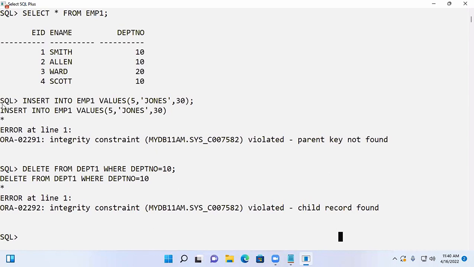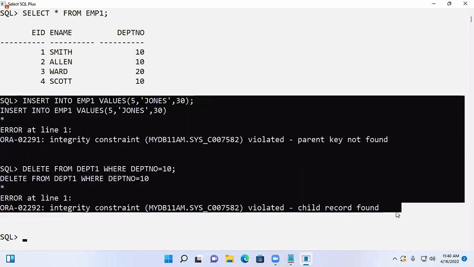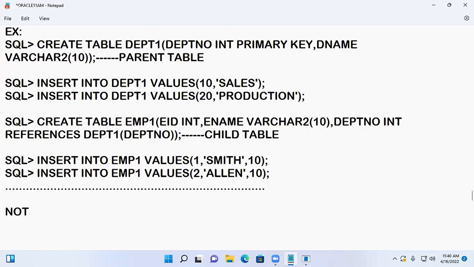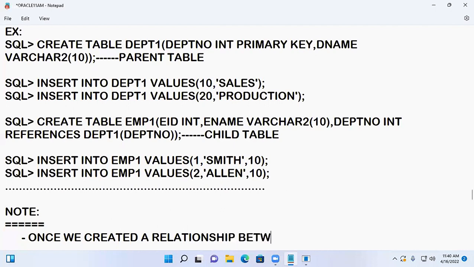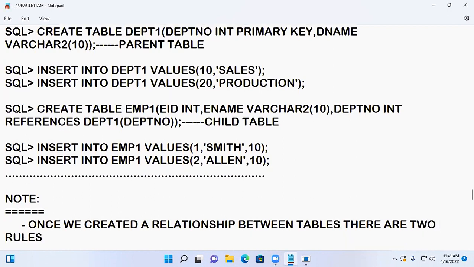So these are the 2 rules, guys, which come once you create your relationship. Write down below. Once we created a relationship between tables, 2 rules come into picture.